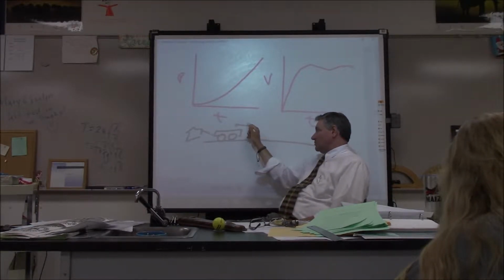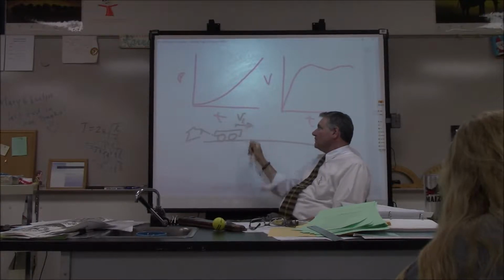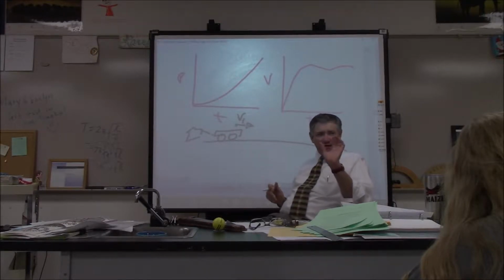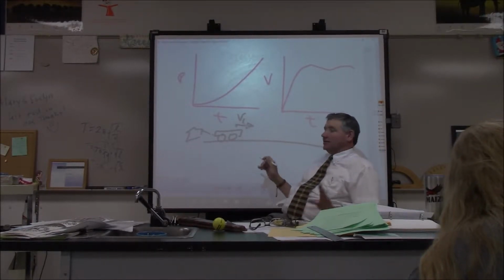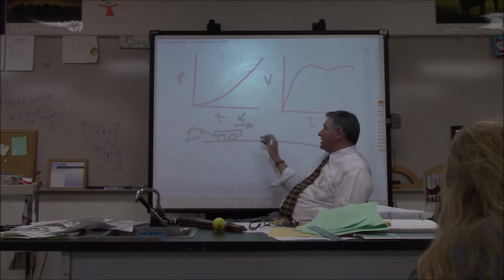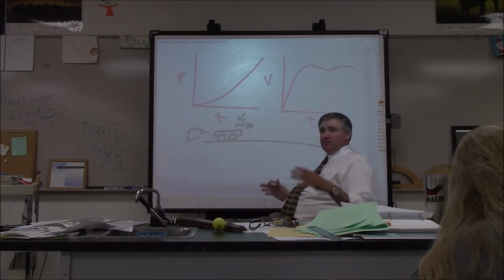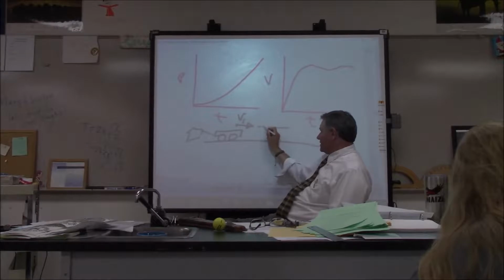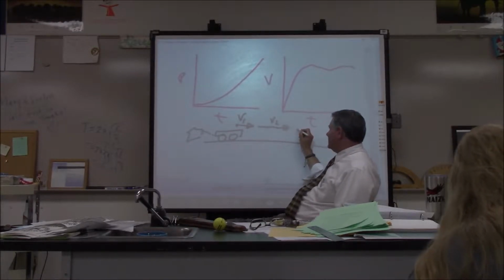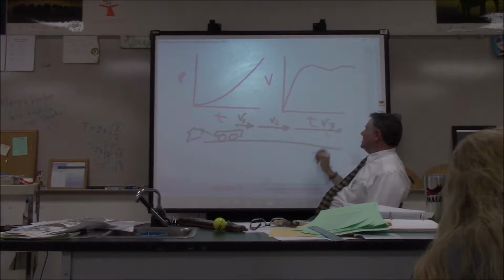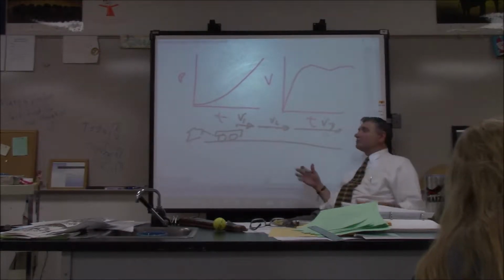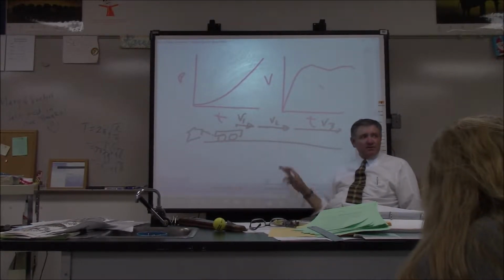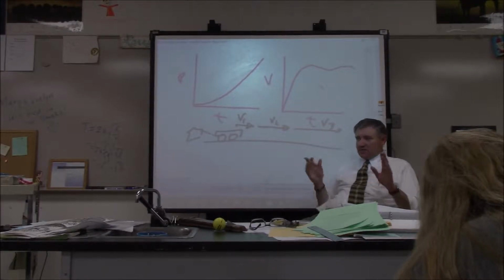So what I can do, and I'm going to do this a lot, I'm going to draw V1. All this says is that, hey, this thing starts to move, and it's going to have some initial velocity. Now, you don't have to do this, but eventually we will. And then, as it goes faster, what do you think happens to the magnitude of that vector? It gets bigger. Now we're out here at V2. Eventually, we're going to be out here at V3. Now, eventually, if it's a true constant velocity machine, what's going to happen to the magnitude of those vectors? They'll stay the same, right?